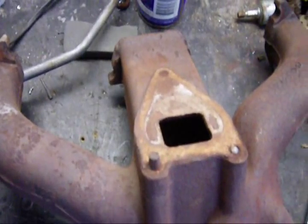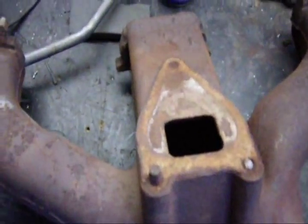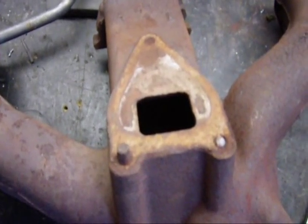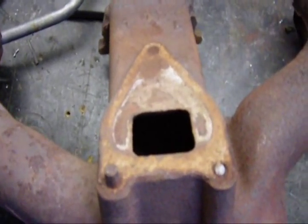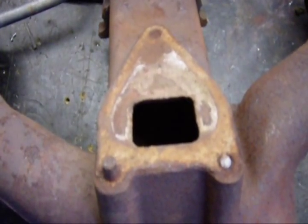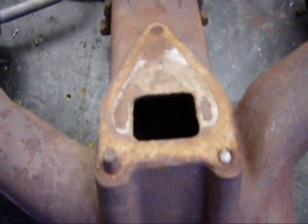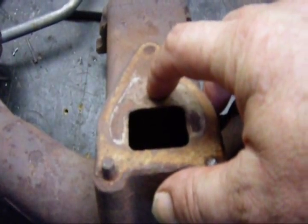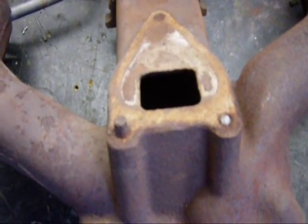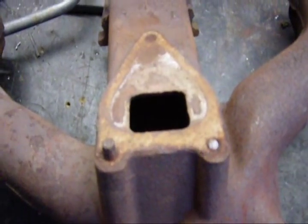This is the exhaust manifold and as much as I'd like to have a nice tubular head, this is what I'm stuck with. I've got to try and block that square hole you can see right there. What it's intended to do is to pre-heat the bottom of the manifold. Now the three bolts that hold it on are broken so that I can drill them out accurately enough so that they'll line up with the holes in the manifold. So what I'm going to have to do is try and block that hole up because I live in Queensland — you don't really need to pre-heat the manifold. Probably have to cut a little plate that I can retain with a bolt attached through here. Ideally I'd use some muffler putty but I don't have it, so I'll just have to make it as good as I can — and it's got to be a lot better than the way it was. Anyway, a tubular head is next on my list of things to make.